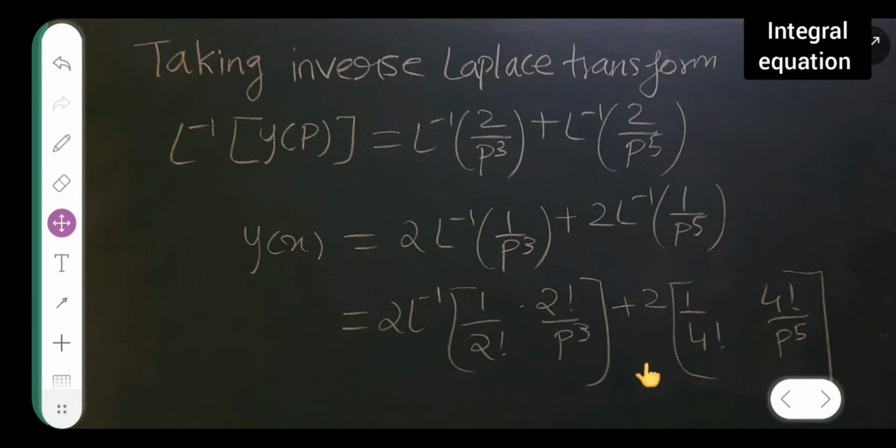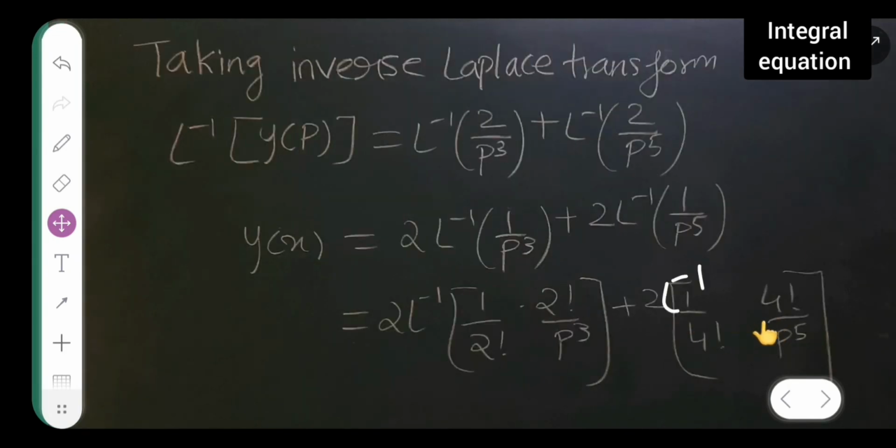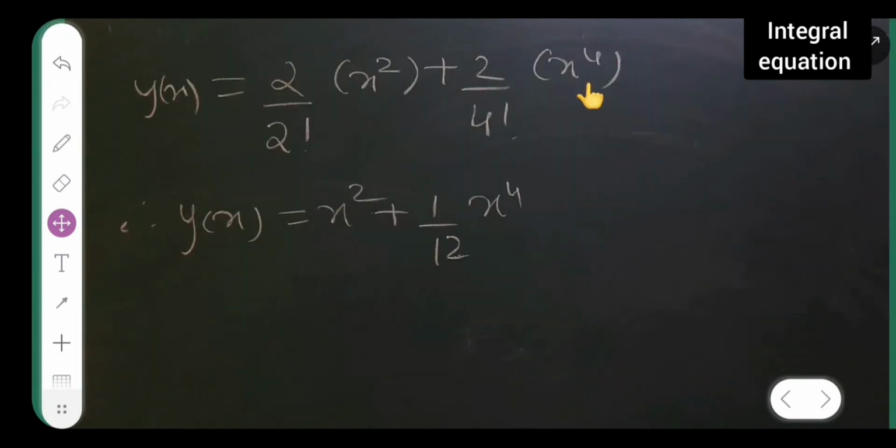Laplace, just wait a minute. This is Laplace inverse, okay? Just inverse Laplace. Just plug that, okay? I think I have not done it, okay? Anyways, just put Laplace inverse here also, inverse Laplace. And then this is x raised to power of 4 it will become, okay? This part. So now this is y(x) is equal to x^2, because what will happen now? 2 will get cancelled. And what about this one?